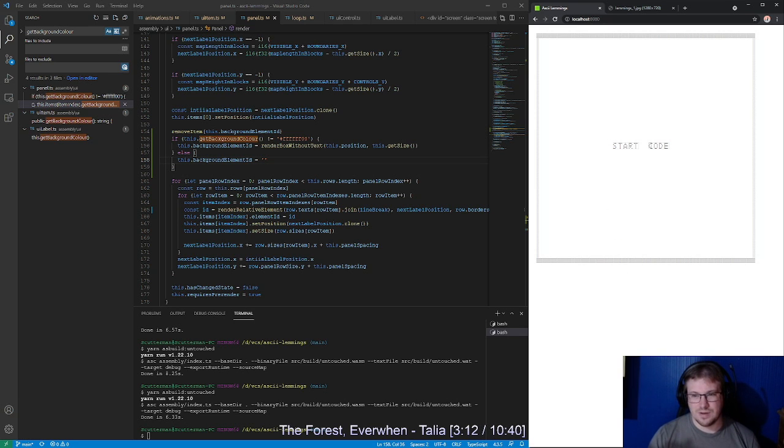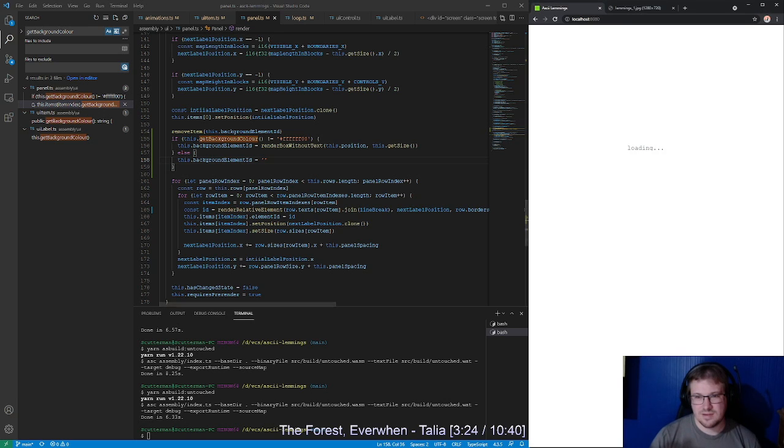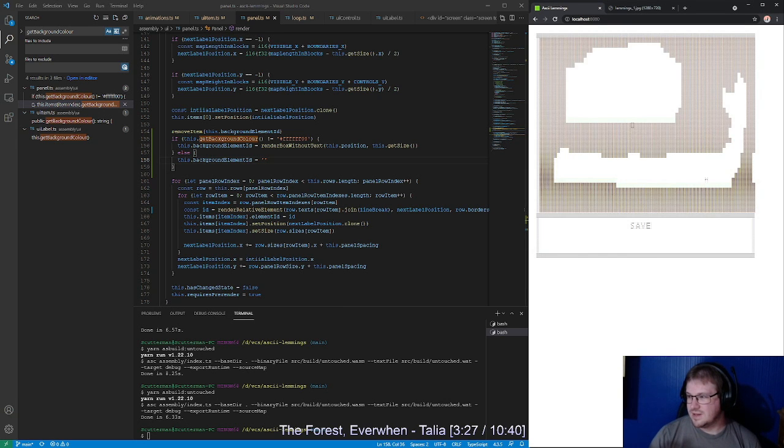Yeah, so if we just hit code and do edit to go into the map editor, load a level up, and now it's getting the background color. But it doesn't actually seem to be doing anything.